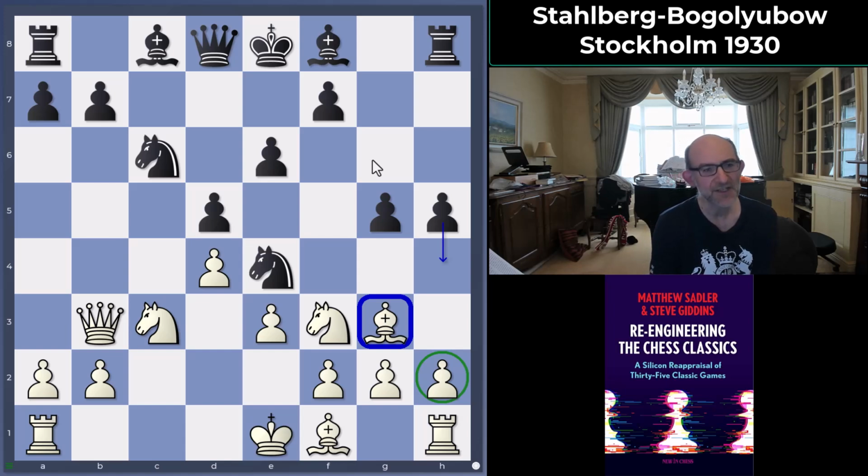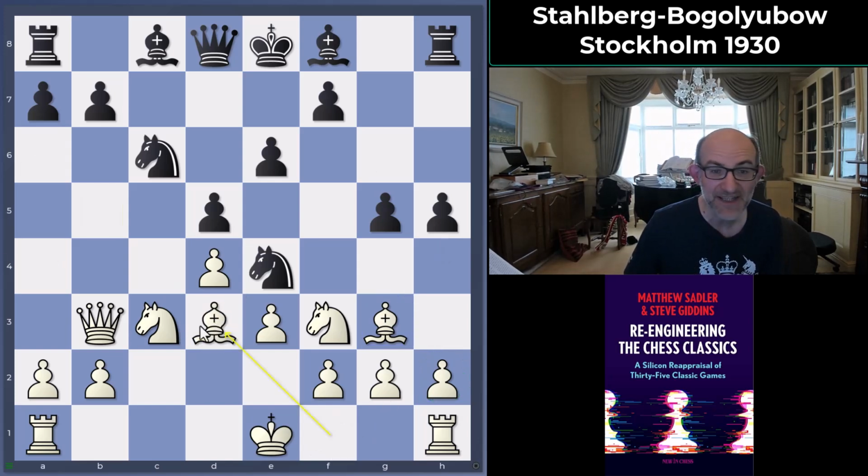Stahlberg, I think, really became a world-class player by sort of reining himself in. I mean, when he was young, he was playing, as I saw in this wonderful biography that's come out about Stahlberg recently, quite unusual stuff like the Bird's Opening and everything, and he had his own systems. He was playing some sort of Jobava London system, and also the Veresov as well when he was young. But I think to become a strong player, he reined himself in, became solid. But that little devilry was still in there, and the right player, someone like Bogoljubov or Keres especially, was able to draw that out of him, and then he was willing to sacrifice stuff.